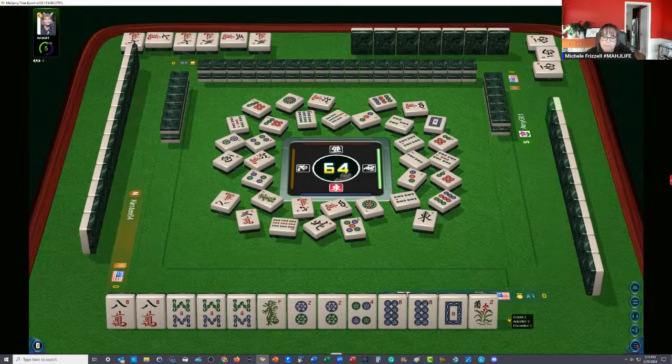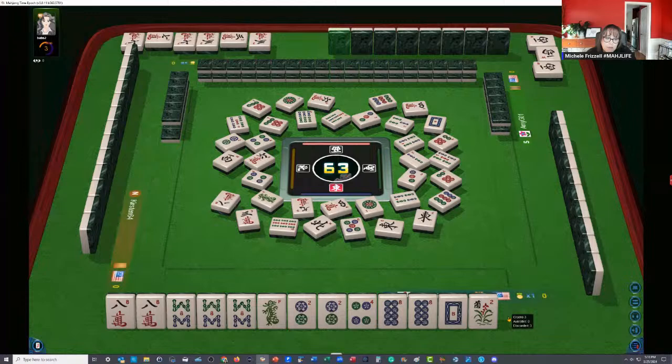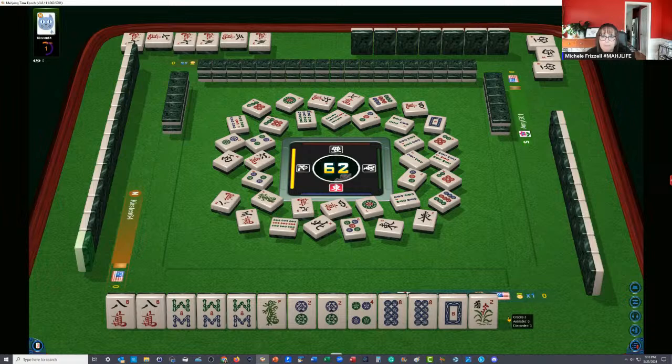And the 6 dot, if it goes down, east wind. We're not ready for it. We need an 8 crack. 7 to help characters. Us Kong. The only thing that would force us into a decision is the 8 bam. Green dragon. So we're in the middle of the game now.